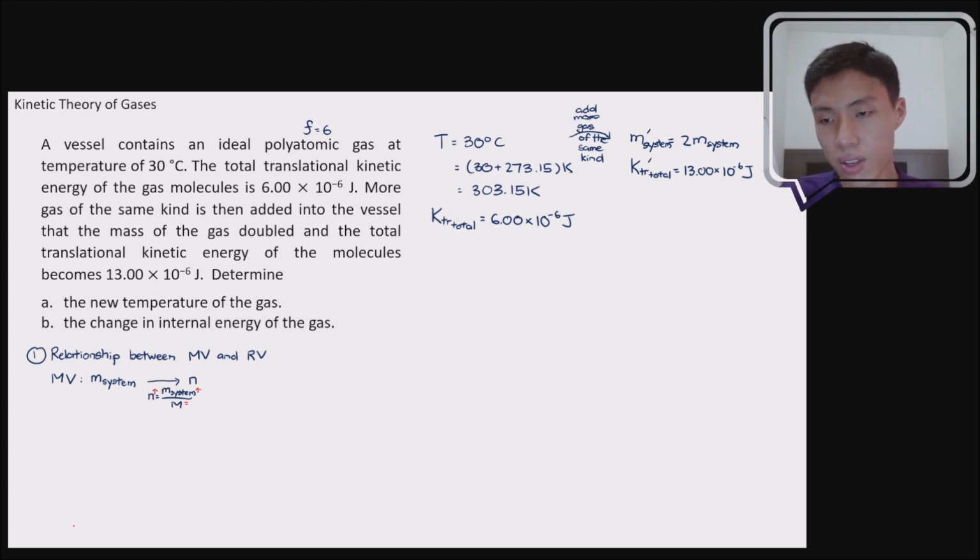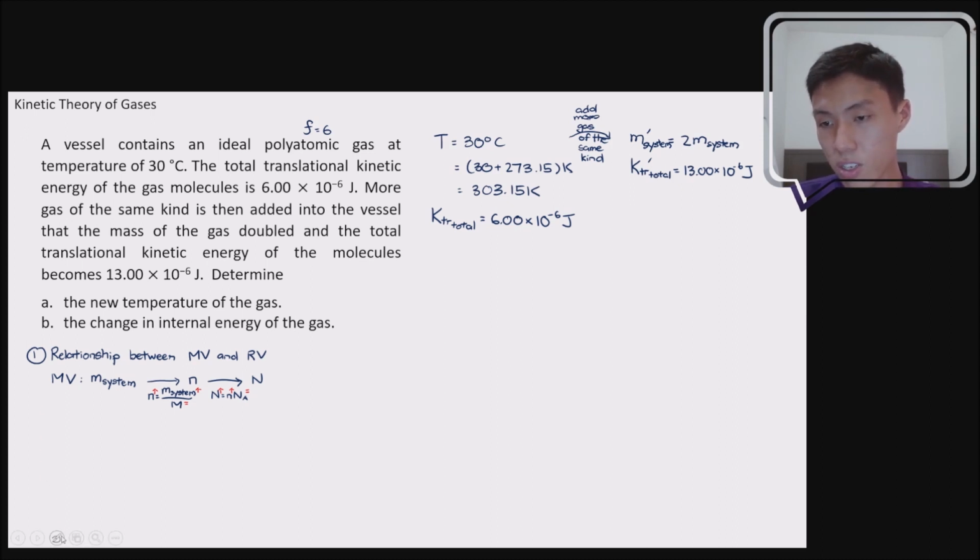Then you know that if the number of moles increases, it also means that the number of molecules should also increase. The more moles you have in the system, the more molecules you have in the system. You can think of it as the number of molecules is equal to the number of moles multiplied by the Avogadro constant. So if your number of moles increases and your Avogadro number is a constant, therefore it causes your number of molecules to increase as well. So these are the things that we are manipulating. We are manipulating the mass of a system by increasing the number of gas molecules inside to increase the number of moles inside the system.